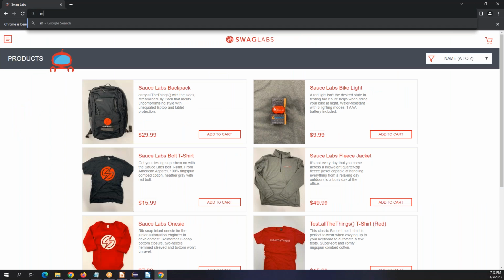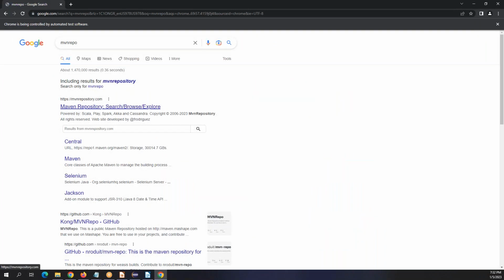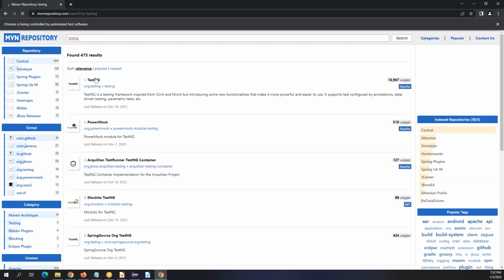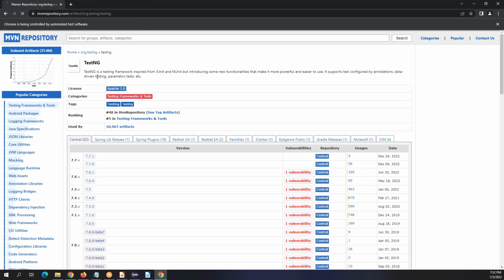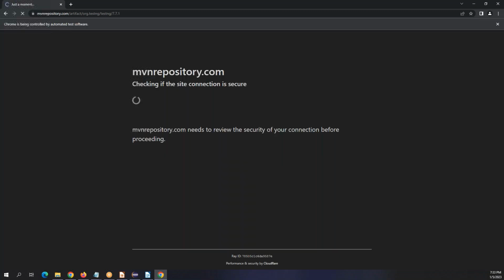Maven repository. And on top here, you have to search for testng. Once you're done with the testng, then it will show you this testng library. So it's the same way that we did when you are downloading the libraries, right? In this case, we are not downloading the library. What we need to do here, because it's a Maven project.